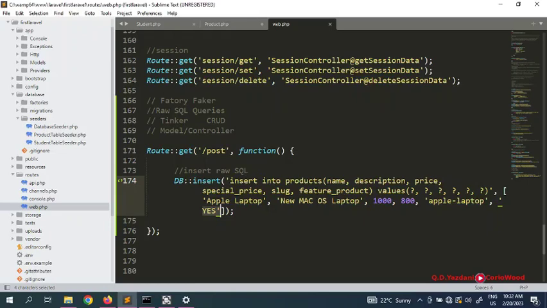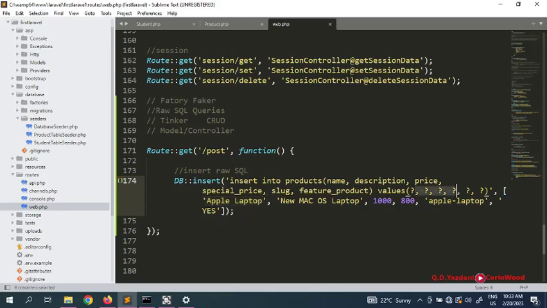There are two parts here. When we put insert into products, that's the first part, and values is the second part. Then we have a comma, then we start our array, then we start inserting.